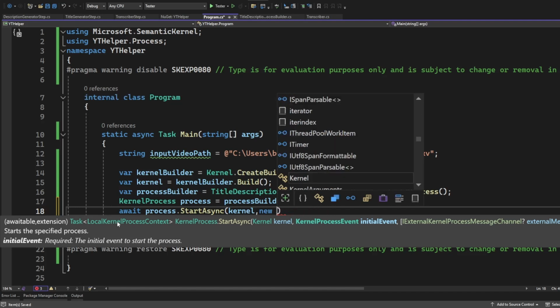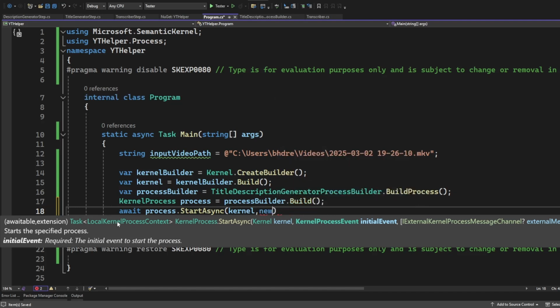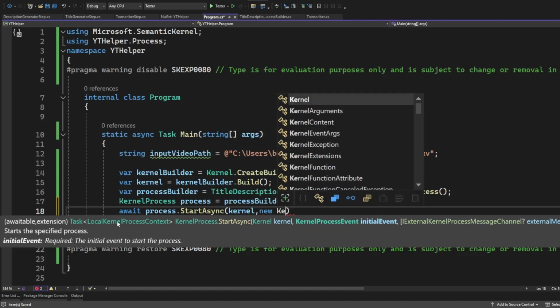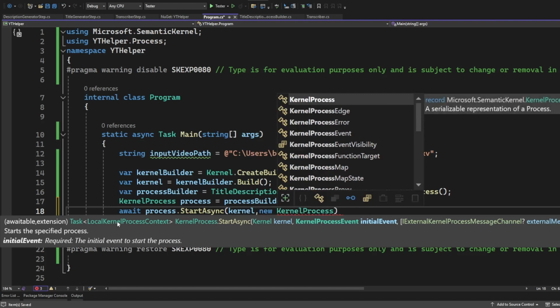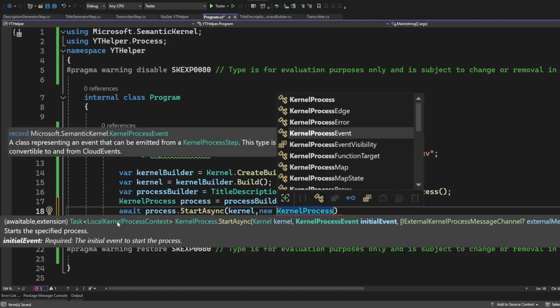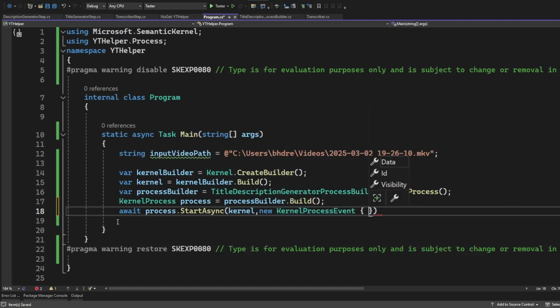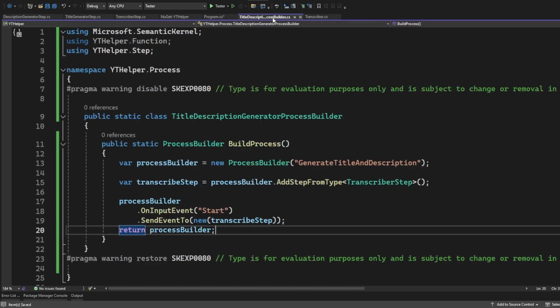Why is it not giving me any intelligence? New kernel process. Yeah, this one. And then we have to give it an ID. In this case, we have given it an ID here, title description generator.